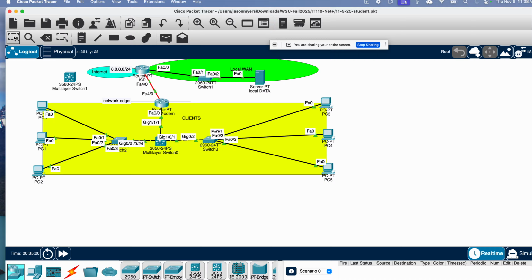So it is the age-old question, if layer 3 switches are so great, which they are, why do we even need routers? And the answer is because they're there. And they're here to stay. Because routers do a very good job as well.